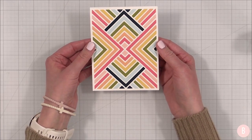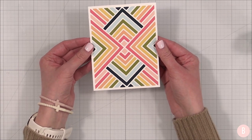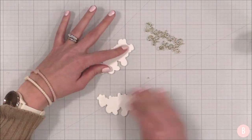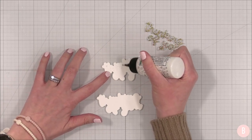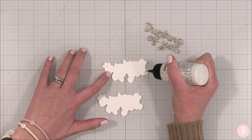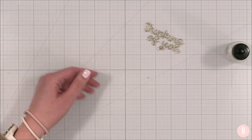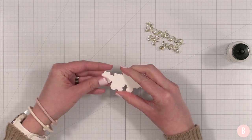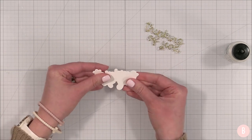Let me go ahead and pull some of the other new things that came and see what we want to do. Okay, I went ahead and did this thinking of you sentiment in gold, but I also cut out 2 shadow layers in just some 80-pound white cardstock. I'm hesitant to cover up any of this backdrop, but at the same time, it definitely needs some kind of sentiment on there, but some of the smaller sentiments I thought didn't quite fit the scale of the card. So I went with this thinking of you.